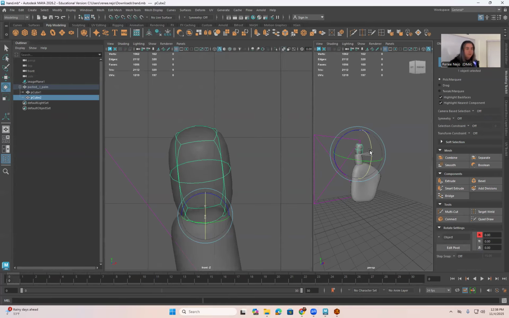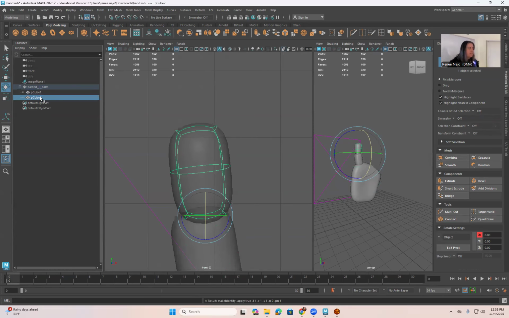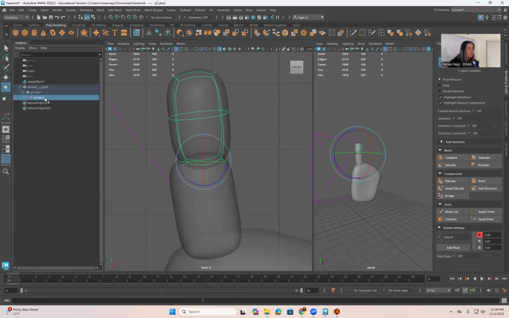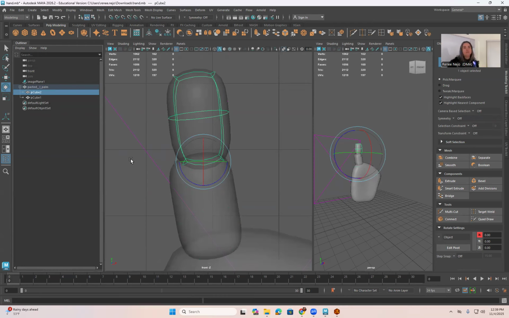So if I were to straighten that out, we'll freeze transforms. And this guy too, freeze transforms. This guy should be the child of this guy. So it's just about the order of the parent-child, right? What you had was these were on the same level. That's why it wasn't working.